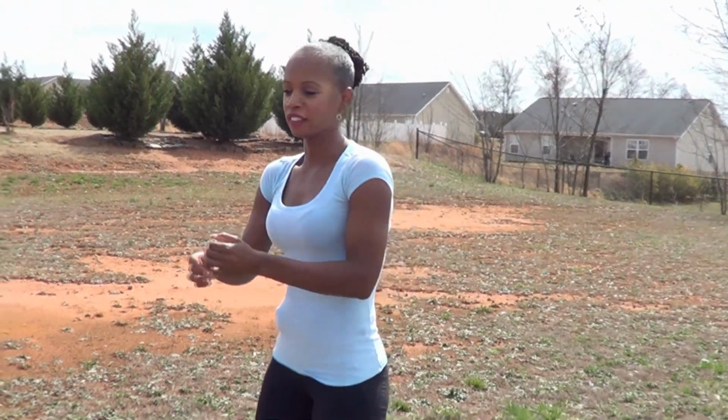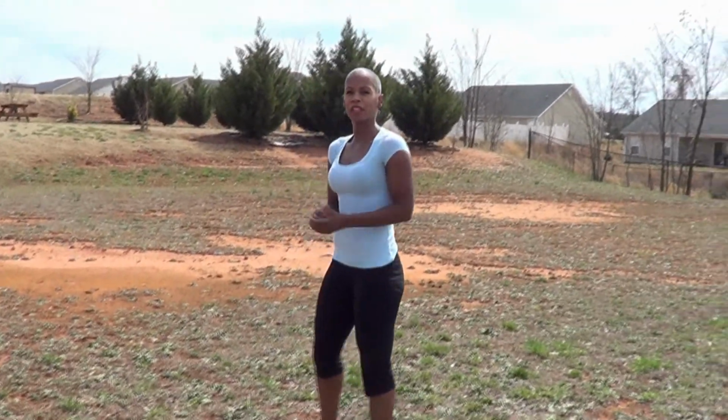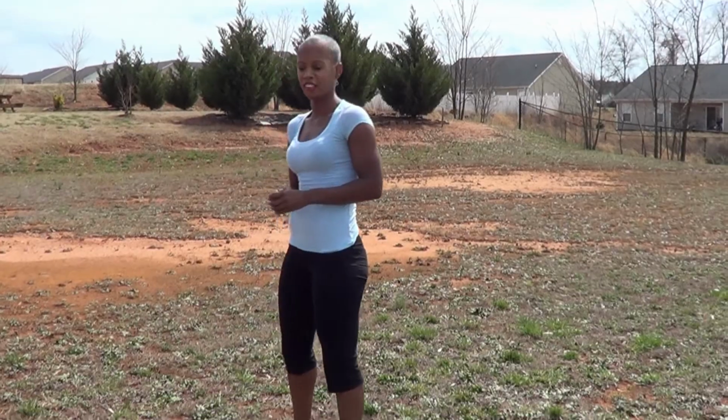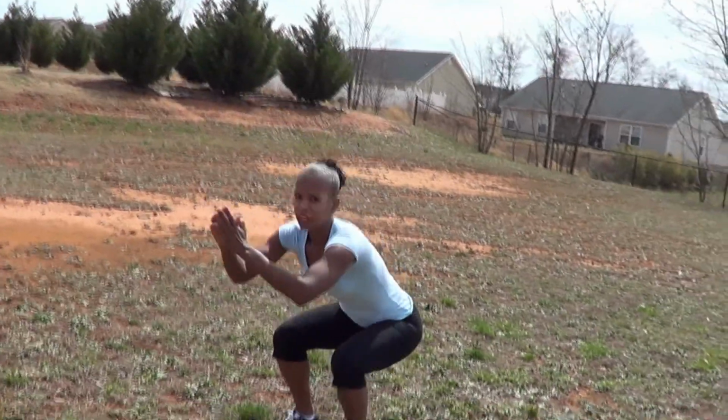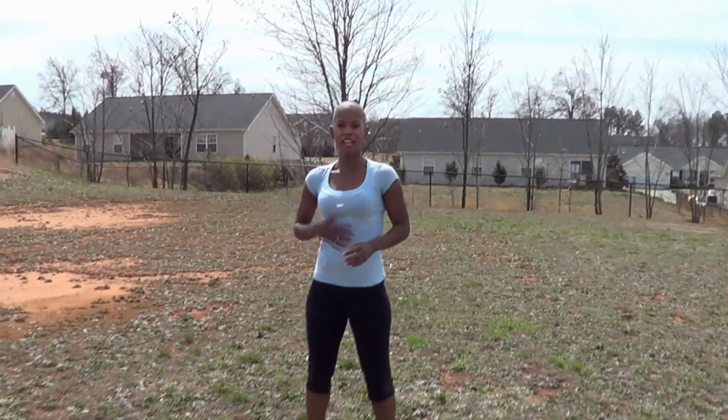Okay guys, your next move is a jump squat, and it basically looks like this. You want to get low, you want to jump up, okay? You want to engage your abs. We're doing 20 of these. If you can't do the jump, just do a low squat, okay? You want to sit back on your heels, engage your abs, try to keep your chest up. All right, here we go.